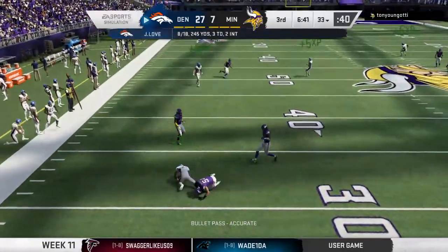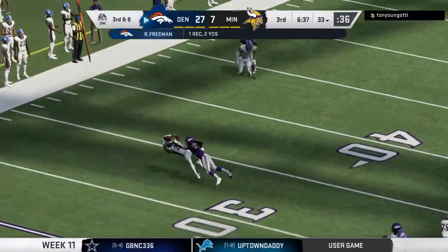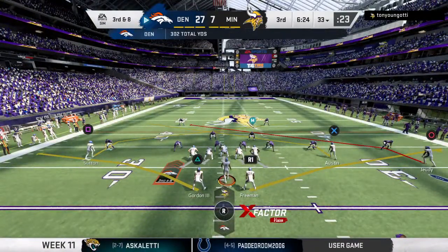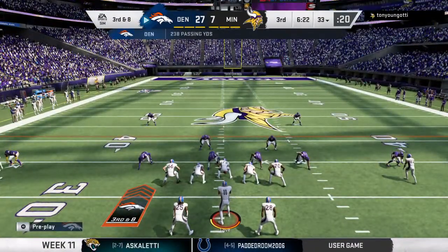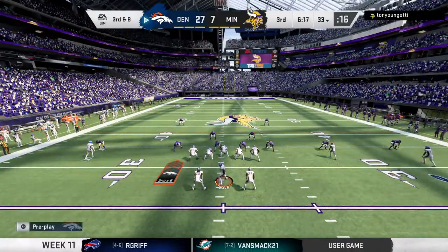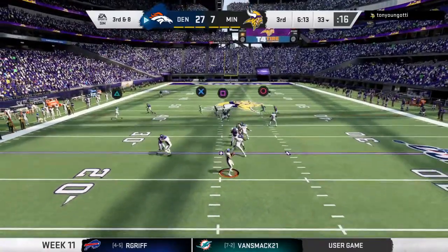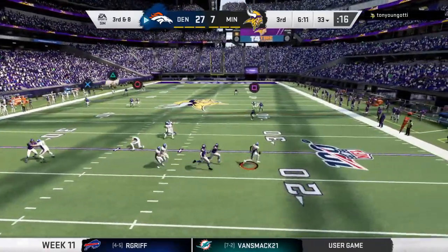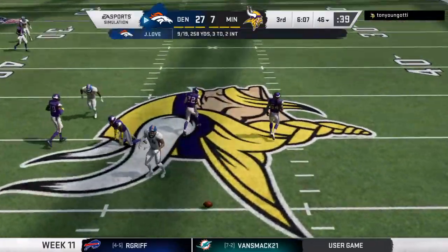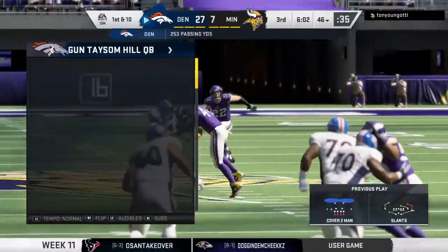Gets it off to Freeman. It'll be a 2-yard gain, and that's going to lead to a 3rd down. Everyone's got to be able to catch the football. Doesn't matter what position you play, but if you're on offense, be aware a ball may come your way. To throw on 3rd down. Love. Flush to his right. He's got a man. It's Sutton. That's complete. That one good for 13 and a Denver 1st down.